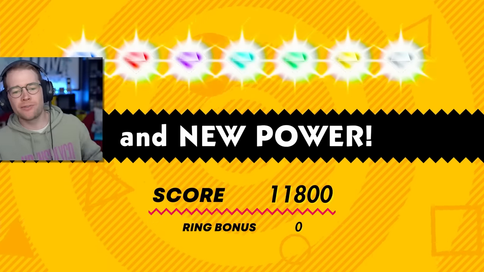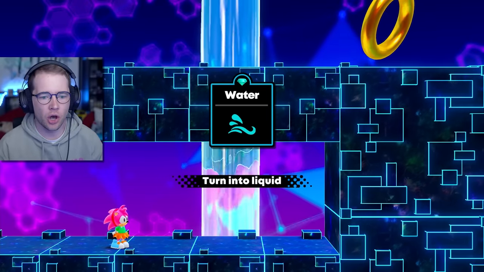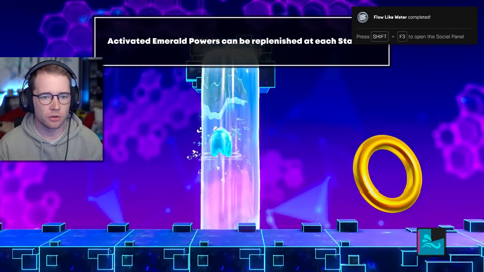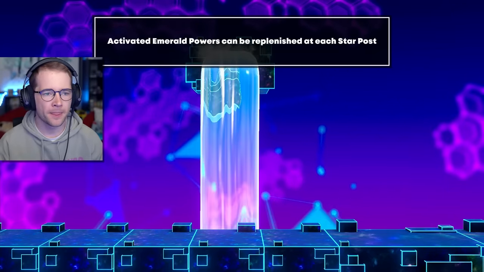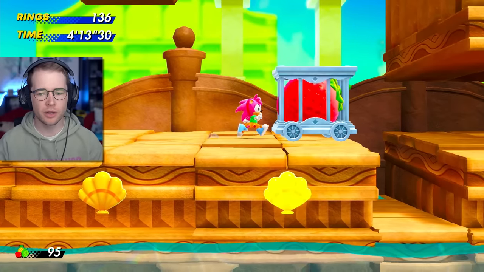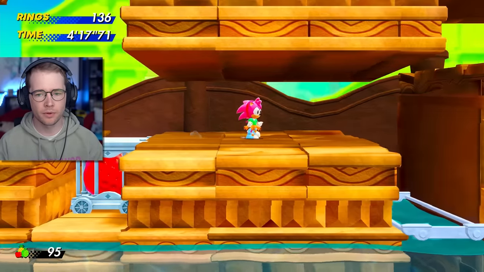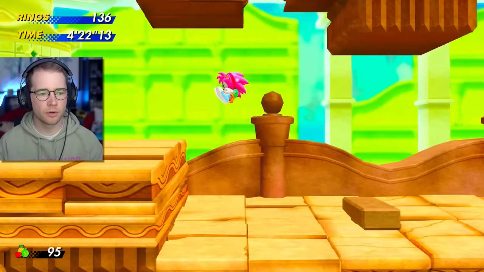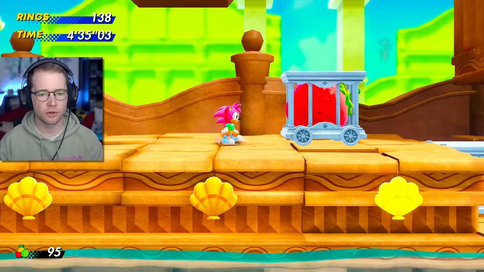Oh, new power. How did I forget about the new power? Water. Turn into liquid. Okay. Oh, I can just... Oh, no way. We can just climb waterfalls now. Interesting. Wait, this feels like the beginning. Why does this feel like the beginning? I like the music in this one. Oh, no. I needed that one up top. I need to get back up there. I'm going to switch to tail next, and then we're just going to float. We're going to fly the whole course.